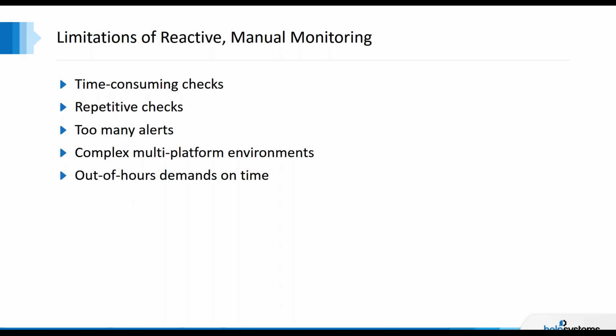Out of hours demands on time. We've all been there. So this isn't just call outs or alerts you get in the evening, maybe when you've done a day's work and you're a bit jaded and not at your best, but also manual checks that you might do first thing in the morning before you've had your caffeine intake, or checks that maybe get missed while you're rushing because you're running late.